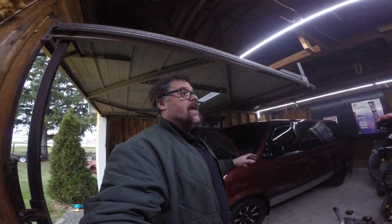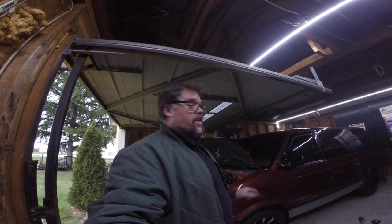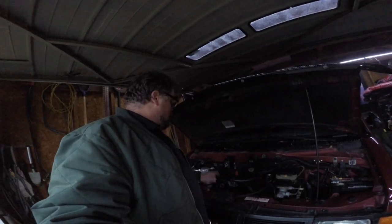Hopefully you'll like it. Unless I get really ambitious or get some cash real quick and get the parts. That's the only way this thing will come back out, if I get more parts to put in the van. Then I might get ambitious. I am ambitious, but I'll get even more ambitious. Because when we start tearing into this, she's going to be a few months before she moves again. Because all this stuff's going to come out.